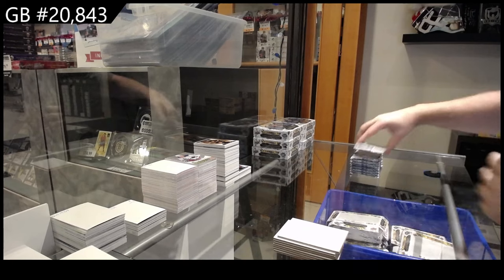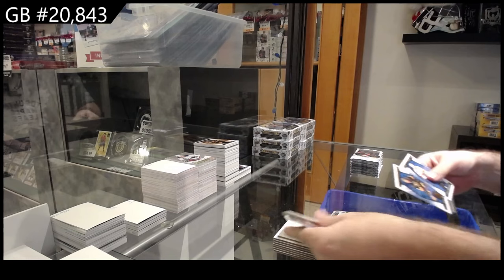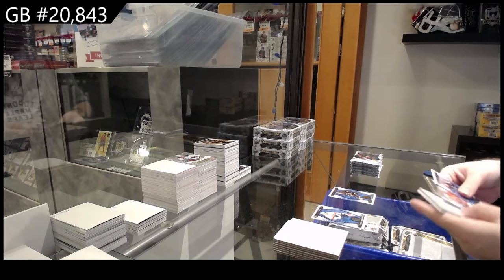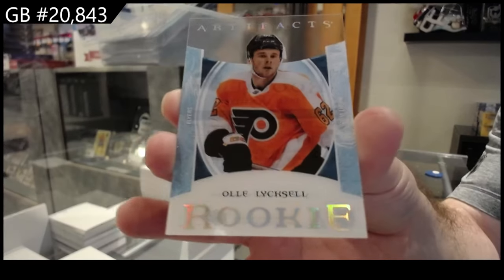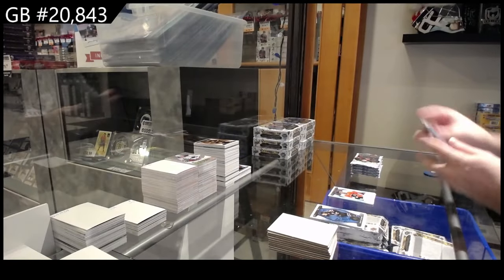Those clear cuts, I feel like we're killing those right now. 299 Eichel. Okay, clear cut rookie, Leixell. Clear cut rookie of Leixell.